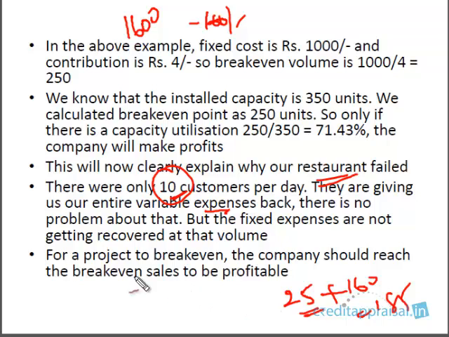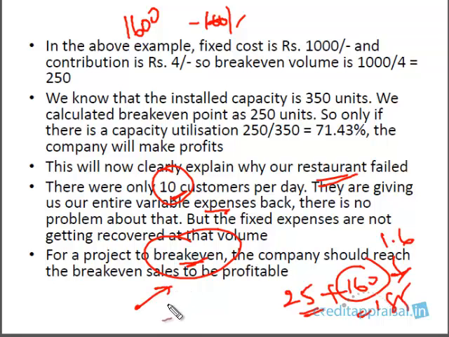But once you have this break-even sales, once the company has the break-even, the minimum sales, then this component will come down slowly. The company can recover this slowly, customer by customer. So now this 160 will be maybe 1.6, when you have that larger customer base. So what this break-even analysis is going to tell you is what is that minimum amount of sales, what is the minimum quantity you have to sell in order to be profitable. We call that the break-even point.